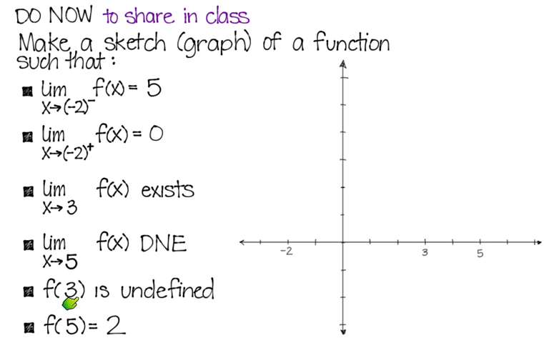The function at 3, oh, that's different. The function at 3 versus up here where we had the limit as x approaches 3. This says the function at 3 is undefined. Now that means something specific in the graph. And then lastly, the function evaluated at 5 equals 2. Now remember, up here, it said the limit as x approaches 5 doesn't exist. The limit doesn't exist. But it does say the function at 5 is 2. So draw a function that fulfills all of those conditions.